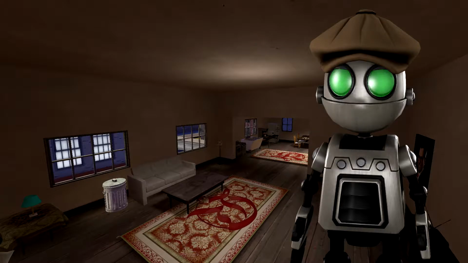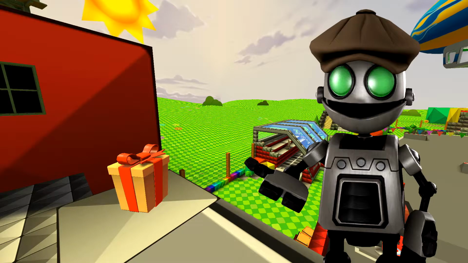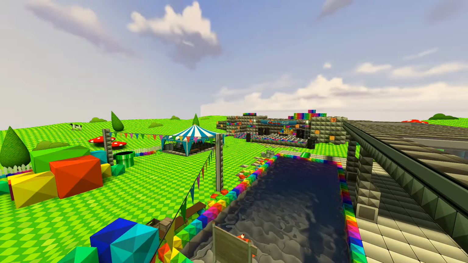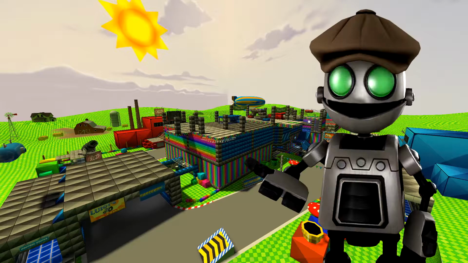Did I mention secrets? Yes, I did. There are 16 gifts to be found in this map, which unlock a new part of the map, World 1-2. It's a really cool side activity you can have in the map. Plus, the map is really colorful, which I also like. Now, this map is cool, but the newer version of the map is when it gets amazing.